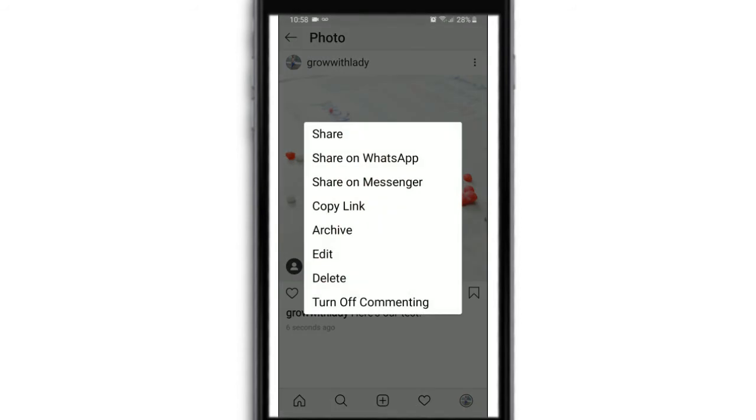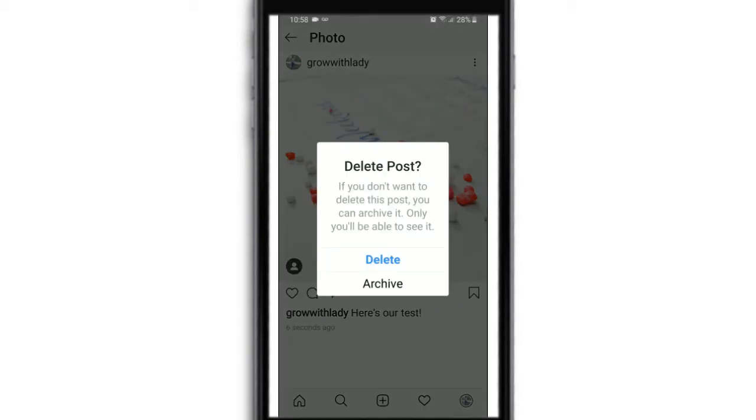Okay, so now that we've learned how to upload, let's go ahead and delete this photo. Click the top right-hand corner. You can do a couple things. You can archive it, which will save it in your archive history for Instagram, or you can delete it entirely. We're going to delete it entirely.